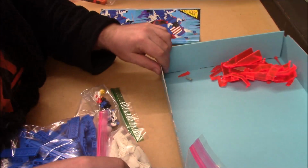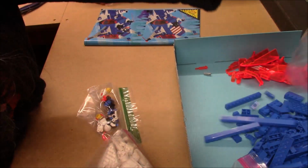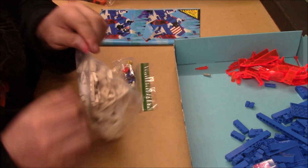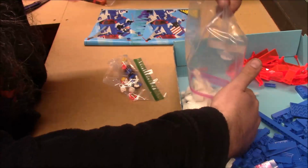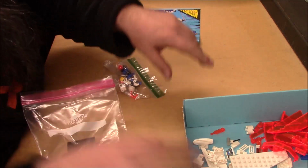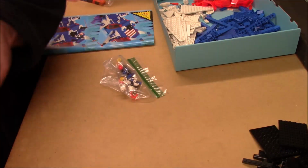I love the little skis and the little saws. I always thought it was just cool. Oh, some blue. There's the white parts. I may put the black parts somewhere else, so I'm running out of room in that box. We'll put them right here. Alright.